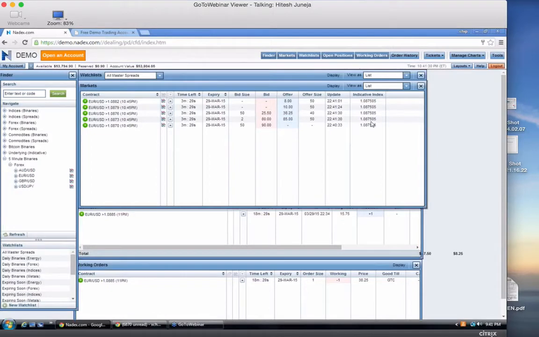So let's say you look at the rapid reversal, and you see that a particular currency pair has hit the point where you know it's going to reverse. Okay? You go in, you open an order at Nadex, you open the ticket at that price, and you take the sell position or the buy position depending on if the market is overbought or oversold.